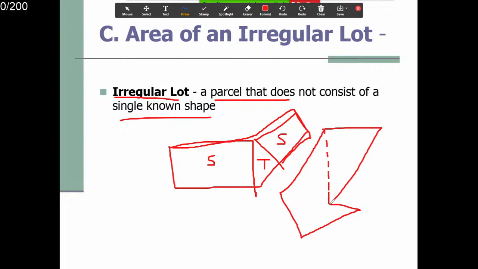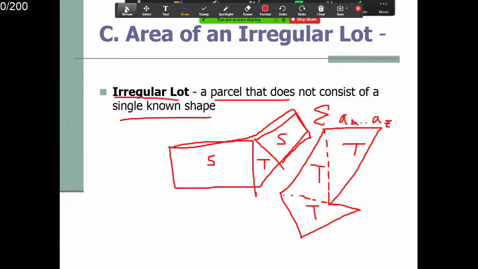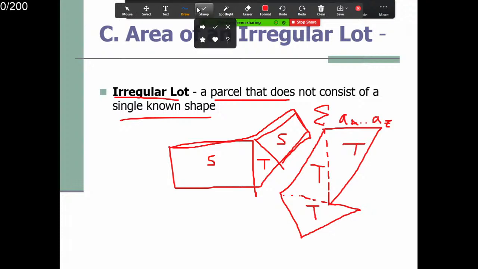You divide that up into different triangles, right? And then you add up the summation of all the areas. Area 1, area 2 to Z, okay? A to Z, okay? Sum it all up, okay? So divide and conquer, okay? That's the key, okay? 一个怪形的话，right，你就把它分割到长方形、方形、三角形，OK。很像这个就2个长方形，1个三角形，这个呢就是3个三角形，OK。That's how you do that, right? It's not rocket science, okay? It's just additions.